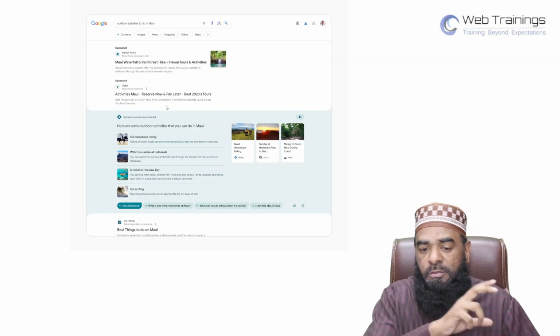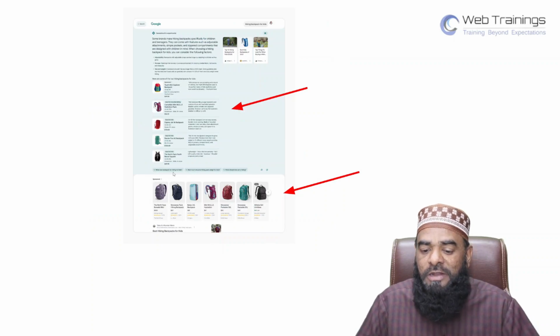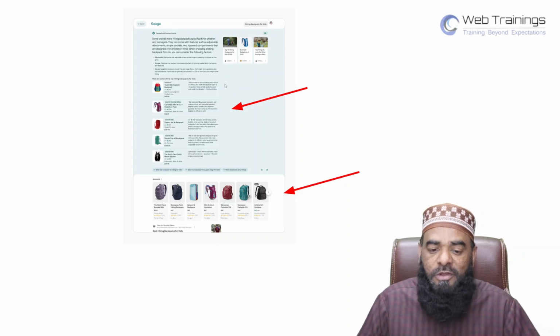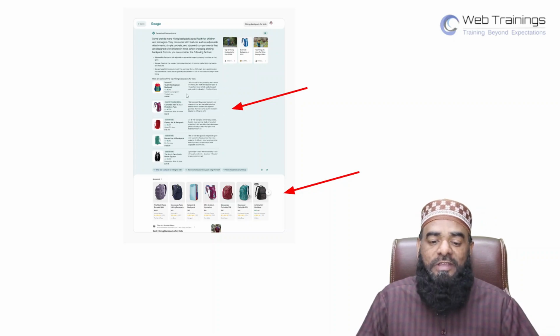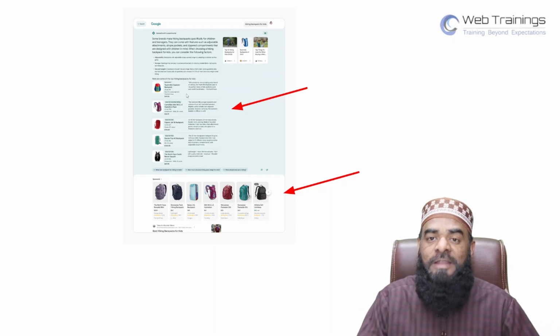That was a mobile and this is a desktop version, and this is how the ads will be integrated. So you already have a normal shopping box, but you will also get a new one inside the generative AI, you will also get the ad boxes as well. Now let's see in future how they are going to optimize and improve.